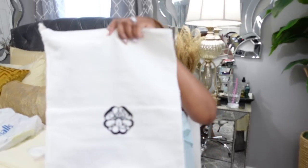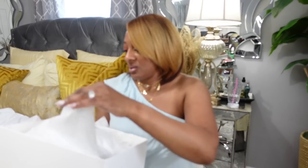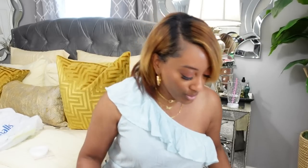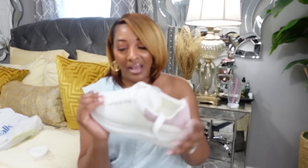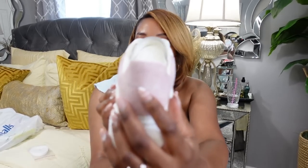Inside the box comes a dust bag — a really nice dust bag. I had to open it up because I didn't know what it was, but it was packaged really nicely. And these are the shoes. They come nicely secured so you don't have to worry about anyone taking your packages. These are the McQueens I picked out — they're the white clunky shoe with pink. You guys know I love pink, right? And I love that it has this gray writing.